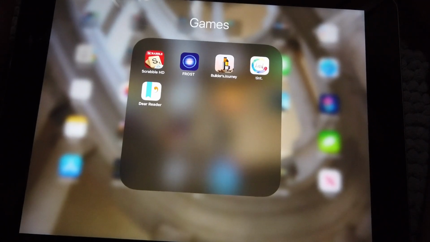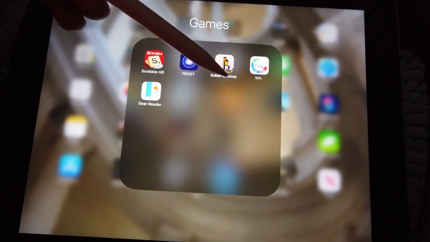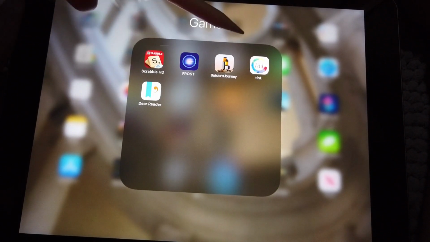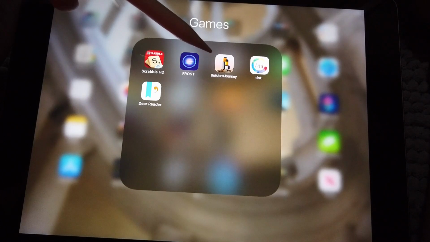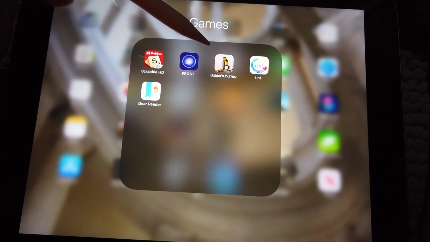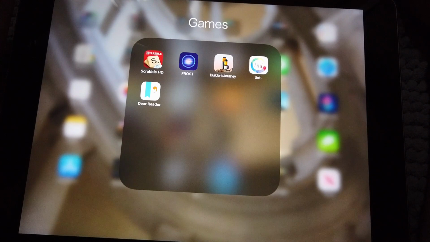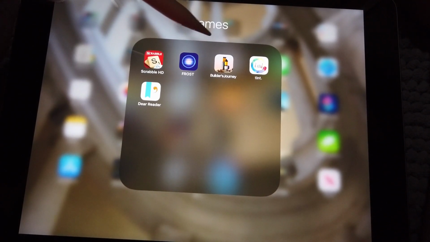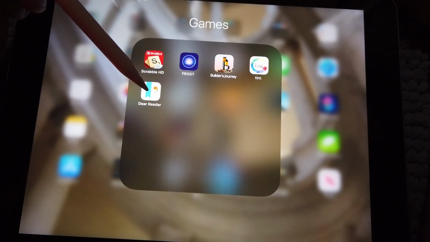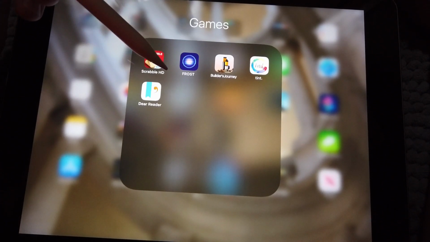Now, games, definitely something I use this iPad for. Not all the time, but it is a wonderful device to use for games. I used to have a lot more. I've gotten rid of them because I haven't been playing them that much. And I've been replacing them with games from the Apple Arcade, which I signed up for a few months ago with the whole pandemic stuff and being quarantined. Having access to a whole bunch of games just kind of made sense for like $5 a month. So I've been playing Dear Reader, which is a word game.